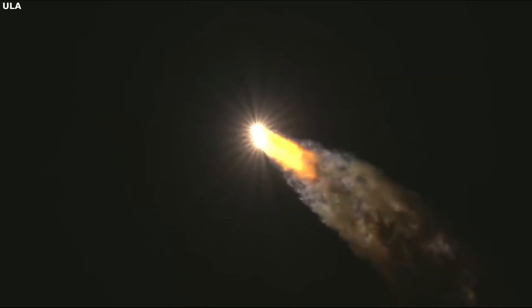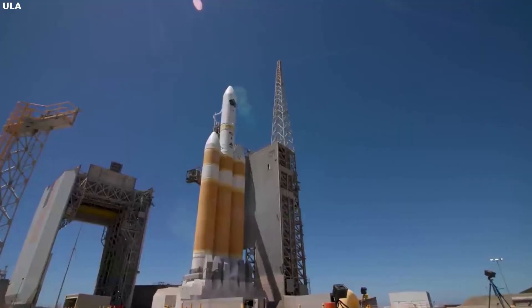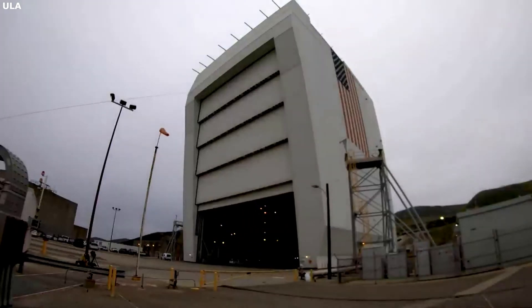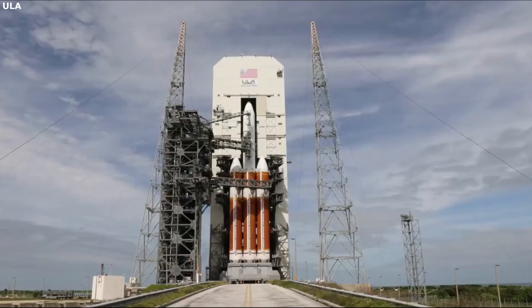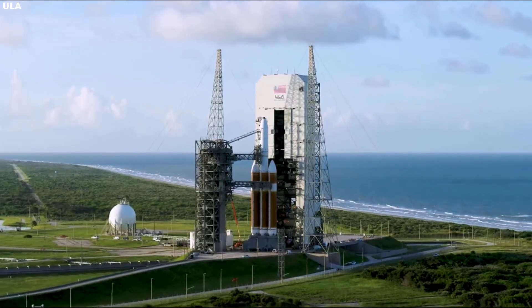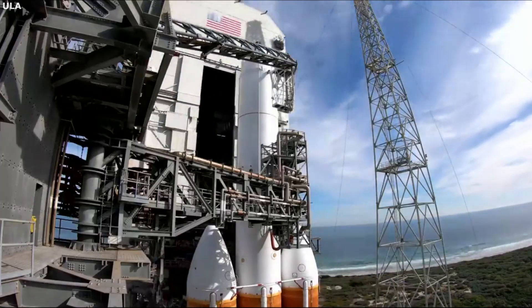Launch vehicles come in different shapes and sizes but have very similar goals. The Delta IV is an older rocket with a lot of experience through past flights and missions. Over time it, along with other launch vehicles, has helped make a name for ULA through consistency and reliability. Some of the features that make the Delta IV so unique include multiple configurations, propulsion, and fairings — all combined into a single launch vehicle capable of many different missions. While the Delta IV has had a great history, it is quite old now, and it is likely we will only see a few more launches before it retires over the next few years. Thank you very much for watching.